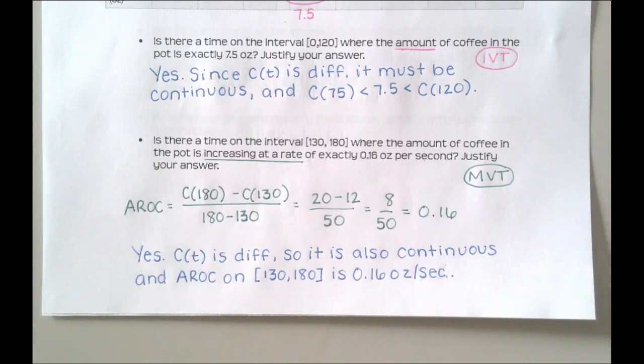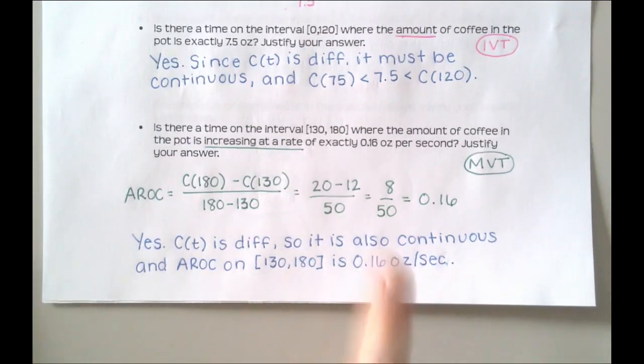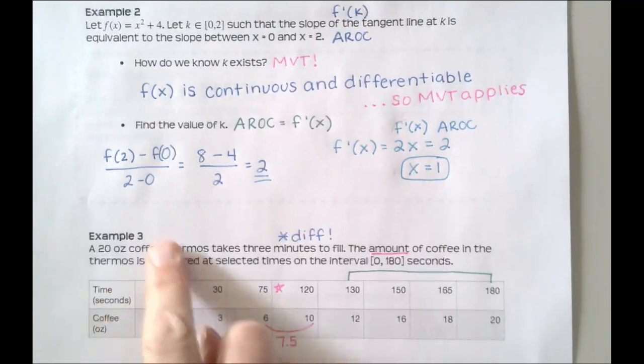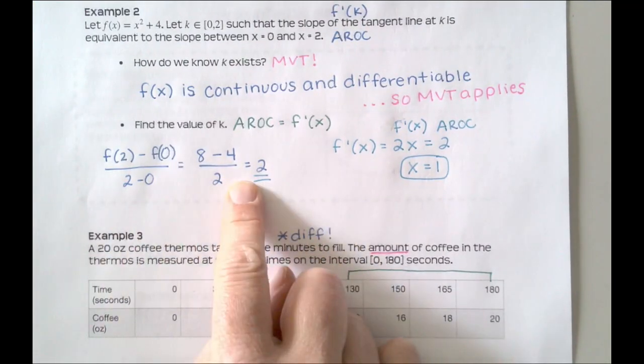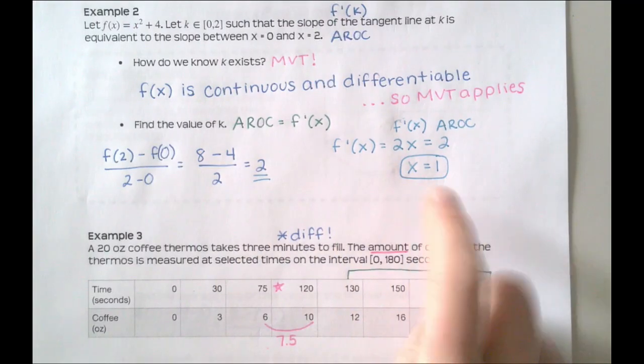Really, the math is not hard here. The justification sometimes will catch you. And remembering that, well, not so much with this example, but with something like this, you can't just stop at finding average rate of change, right? You're setting the derivative equal to the average rate of change and solving.